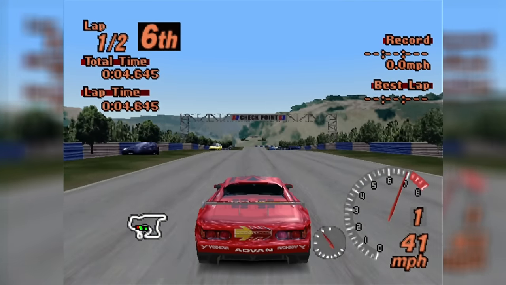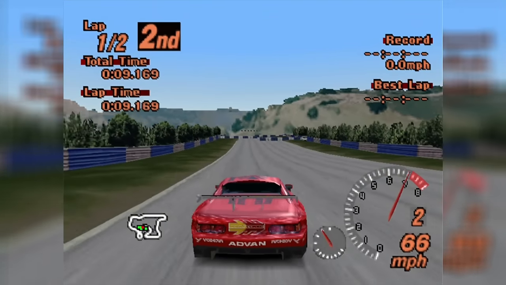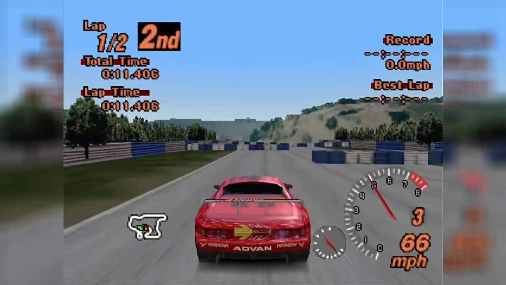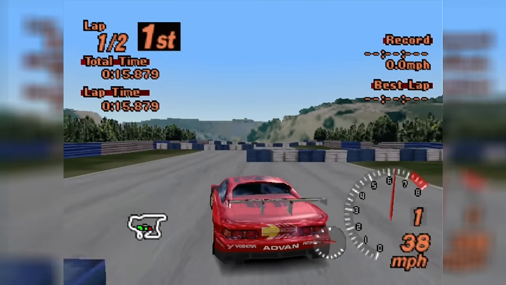Instead of saying start and finish on the banners above the track, they say checkpoint instead. Also, the tyre barriers are blue and white, whereas in the final version of the tests, they alternate between red and white and blue and yellow.